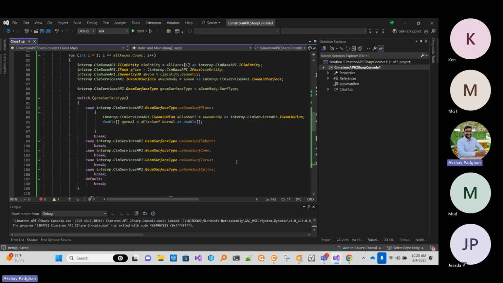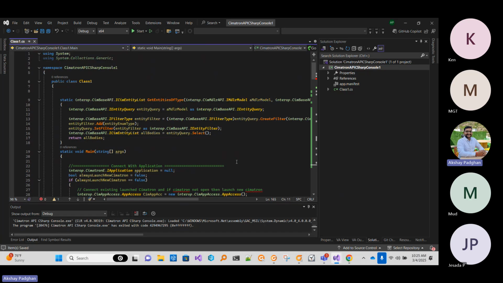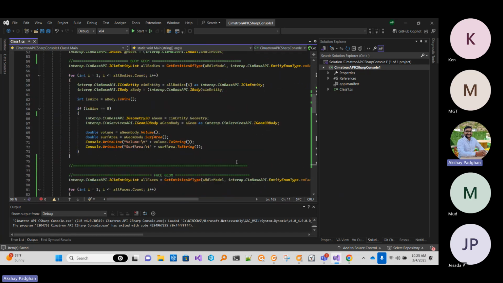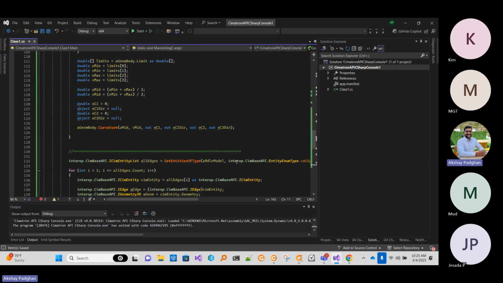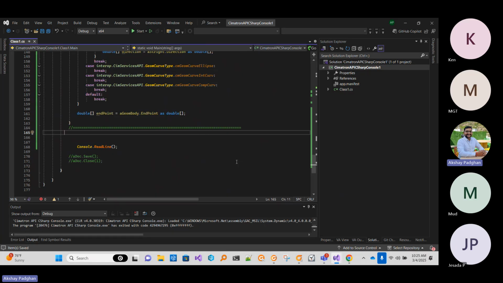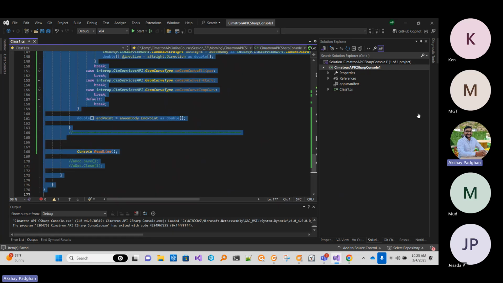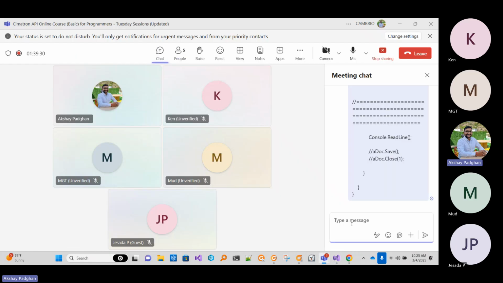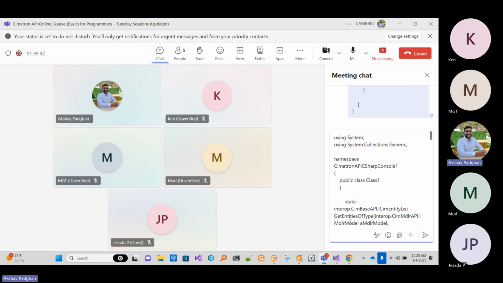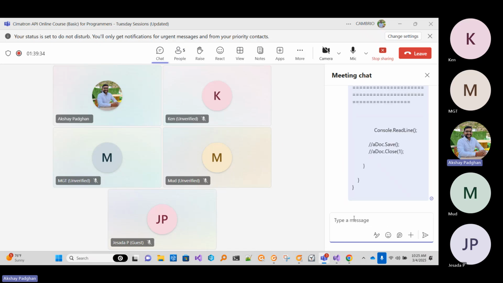Okay, so this is the code. This code is responsible for getting the geometry of bodies, faces, and edges. For the vertices, we have made our topology structure in the API stronger. It will be released in the upcoming version 23, where you can access the vertices and ask for the edges, give me your vertex, and like that.